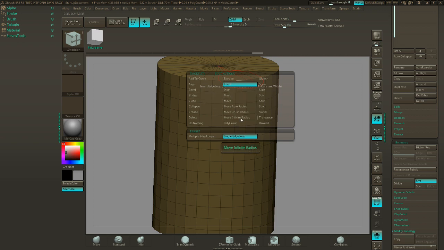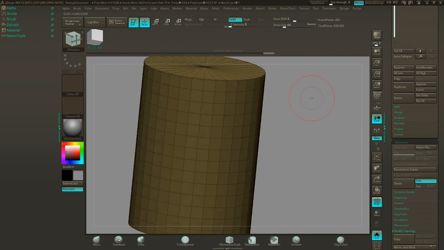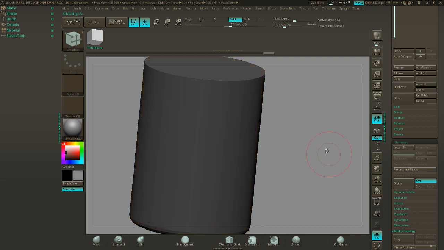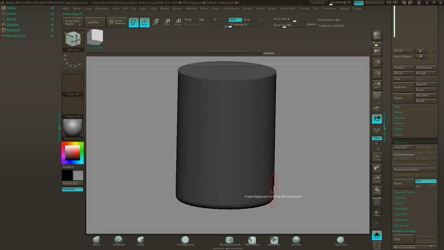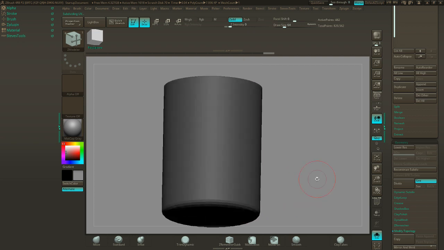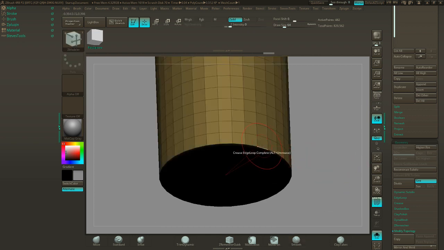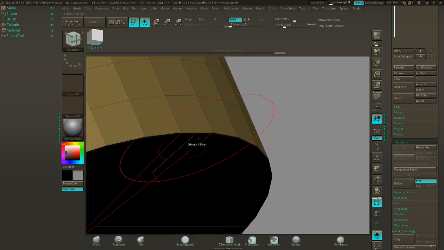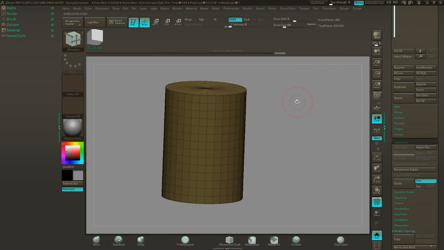So we're going to use an edge action, and we're going to go to crease, polyloop or edge loop complete. Then I'm going to click an edge, and you can see that that's now creased that edge. So when I turn on the dynamic subdivision, you can see that that edge is held. You can see the difference between the two, creased and uncreased. So you can see what that does. So I'm going to crease this guy down here, and you can see that there's a little line that indicates that there's a crease change, just in case you wanted to know what that little line was.